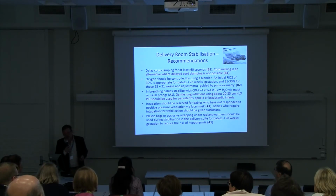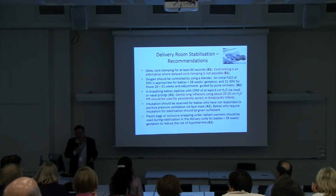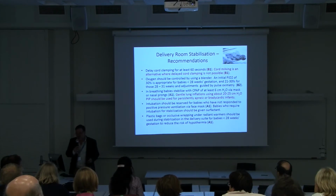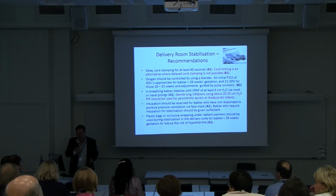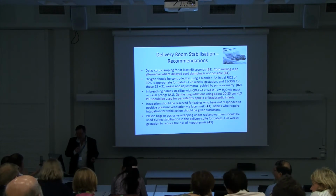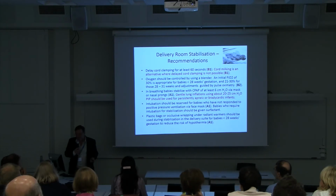No, I'm not aware of any trials specifically looking at that, but I think what we have is data from studies where CPAP has been used, and I think there's been a range up to about 8. What we've said here is at least 6 centimeters rather than specifically saying a PEEP of a particular value. So if you want to use 7 or 8, in the recommendation there is 8 centimeters given as a number as well. But we graded it as A1 evidence in the full paper.